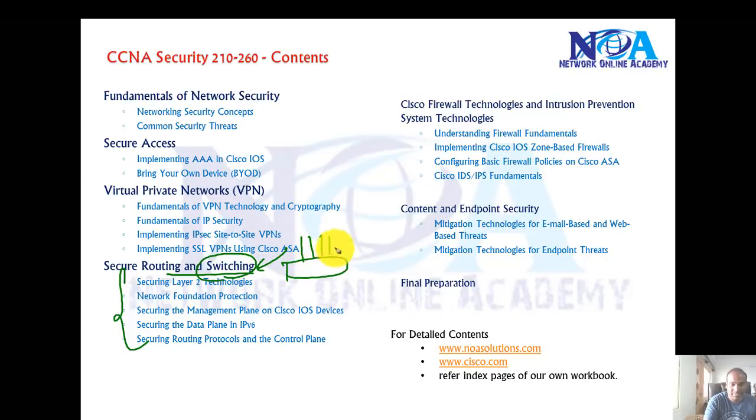And then the next concept, securing the routers and switches, majorly deals with understanding the different threats in the LAN and how we can overcome them, and what security features we'll implement on the switches to prevent those kinds of attacks or vulnerabilities in the network.